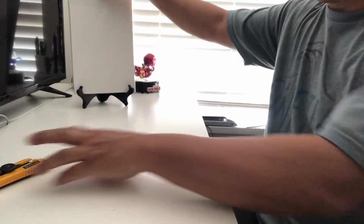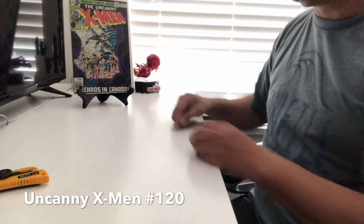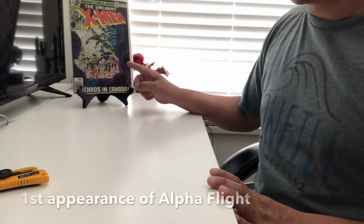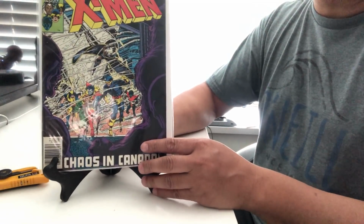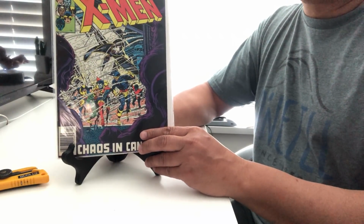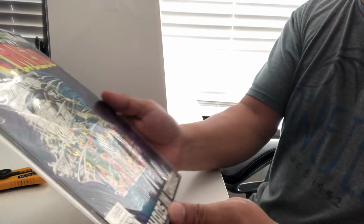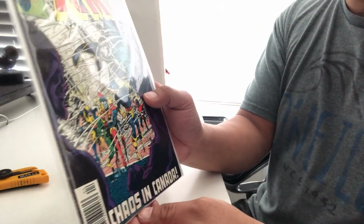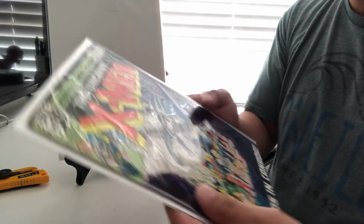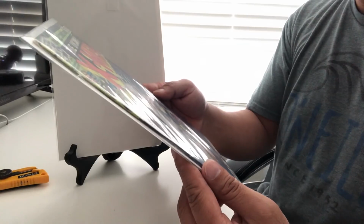Okay. And the first one is Uncanny X-Men number 120. First appearance of Alpha Flight. Oh, that's a little too far. Let's get a little bit closer. So yeah, first appearance of Alpha Flight. This is a nice one. Should be a pretty good mid-grade copy. Upon quick inspection, we've got just a couple of spine ticks right there, maybe a little bit of a blunted corner, but aside from that, it's exactly what I was expecting from this book.